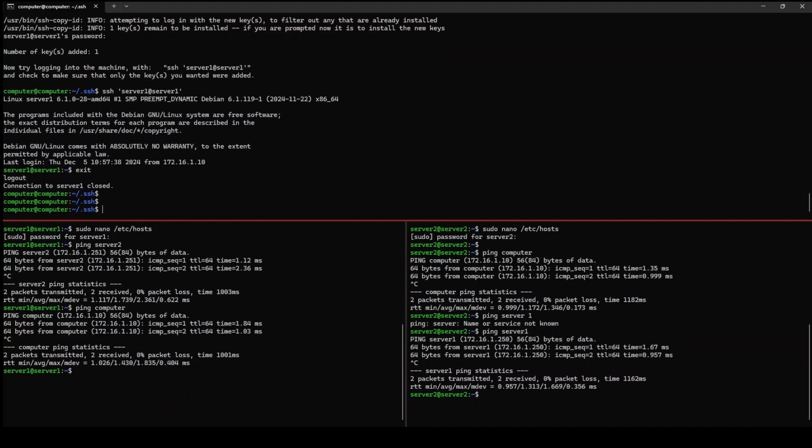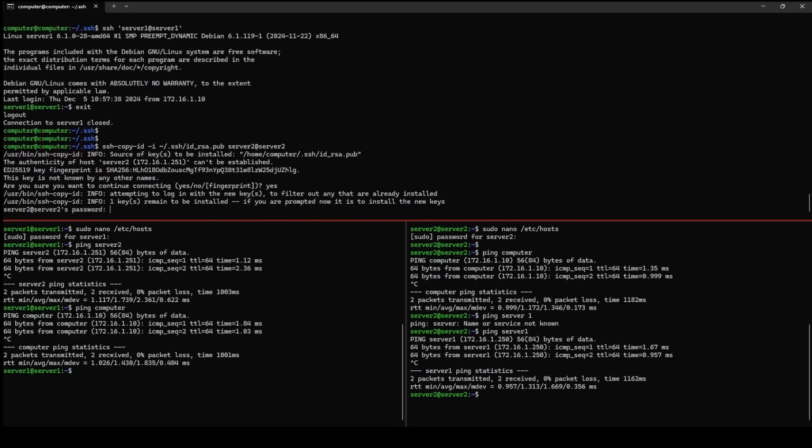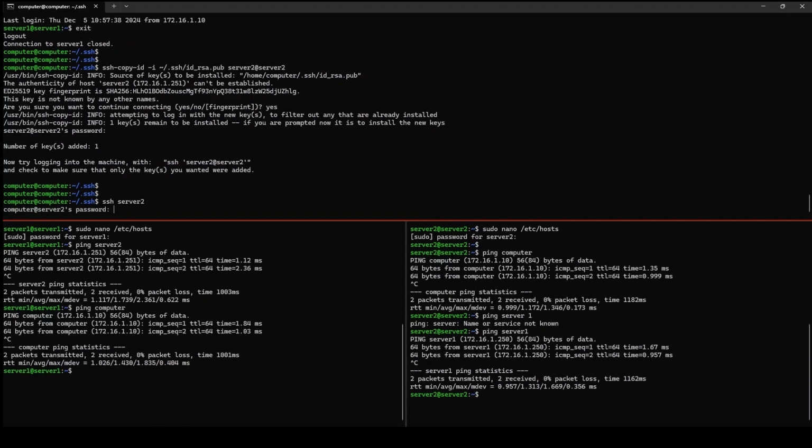That's why we don't need any password anymore, because server 1 knows who computer 1 is. We'll do the same on server 2. Enter the password. Okay, so now if I do SSH server 2, okay, here, that's perfect.